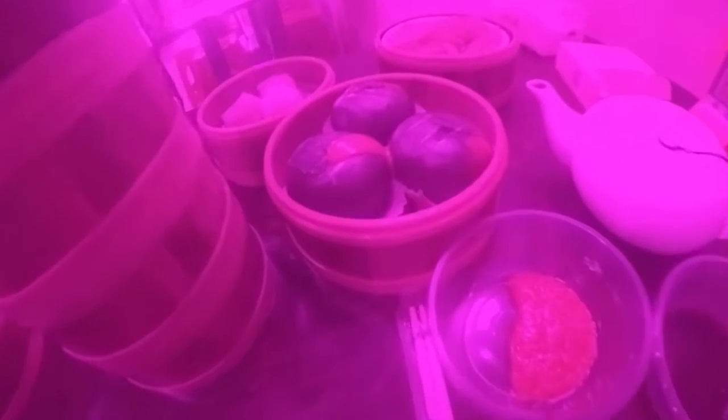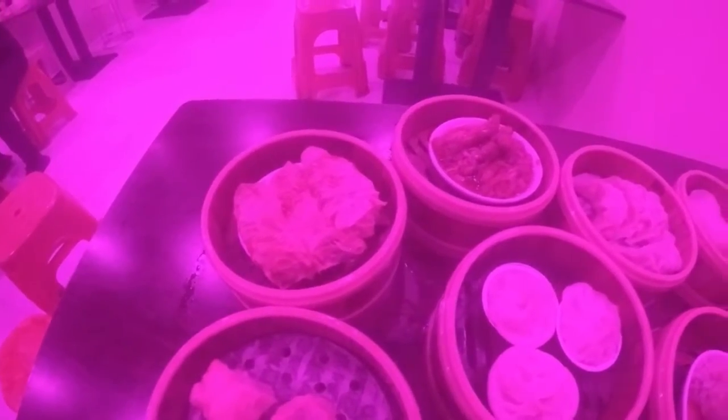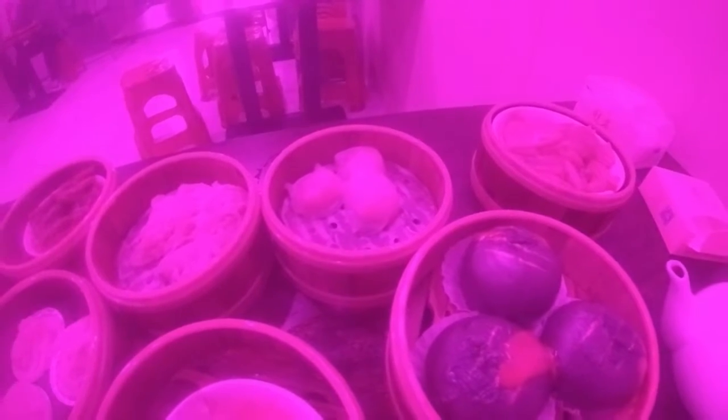The food has all arrived. You can see how hot it was — the custard inside was actually bursting out. We have a lot of food: Shao Mai, Shao Bao buns, some kind of dumpling, spare ribs — it's all foggy now — vegetarian bean curd roll, meat dumplings, prawn dumplings, and lava custard bun.